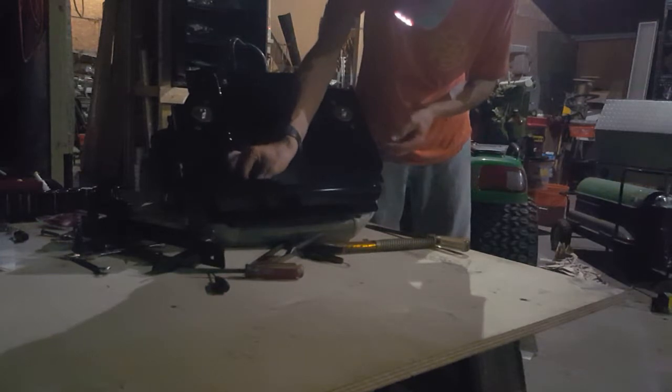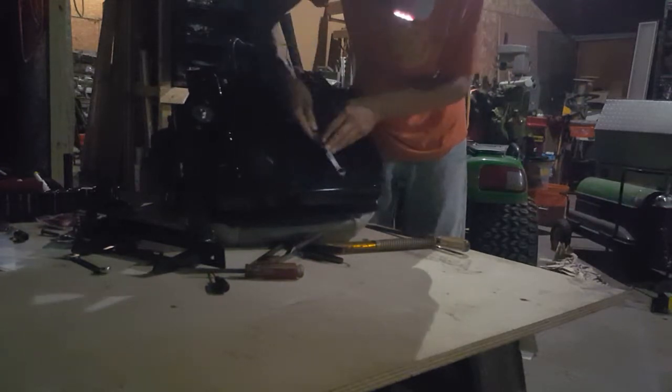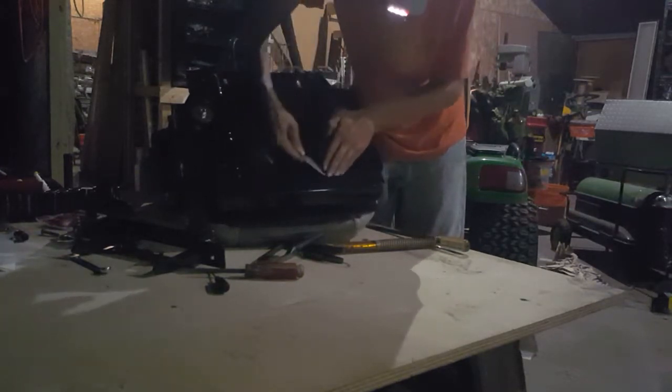You can just start these. Those are a 9/16 wrench. I just kind of want to get them started with this.